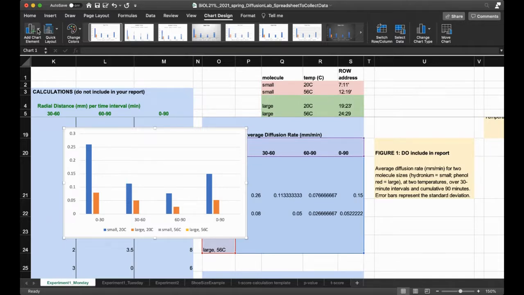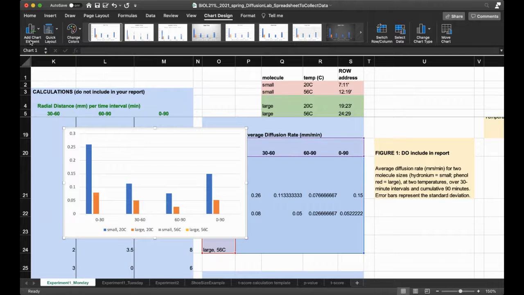This is what I was looking for. So here under chart design, and I think the lab manual tells you the steps for an older version of Excel, but anyway, the one that I'm using is chart design, and even the older version also calls it add chart element. The older one was like layout or something like that.